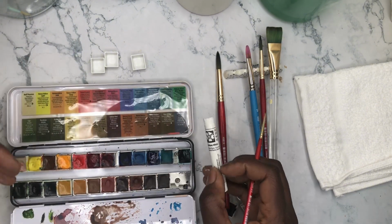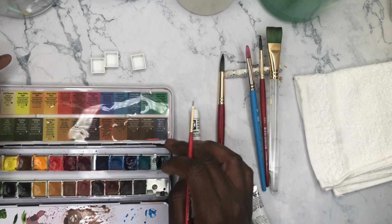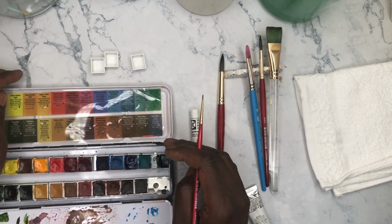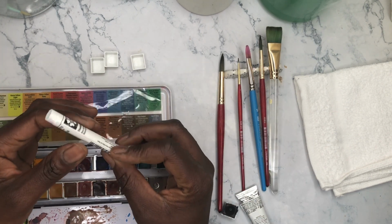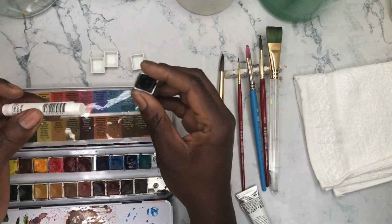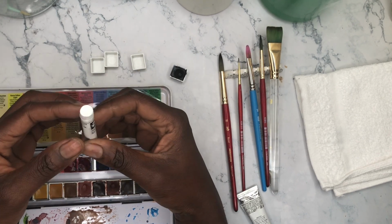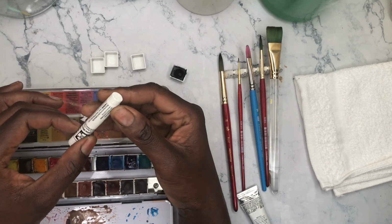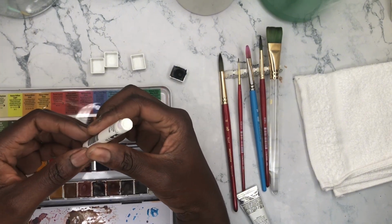Also, as I mentioned previously, they are cheaper on Blick. They cost $9.01, and the plastic case that you can store them in once you finish using them costs $3.07, and you can store them upright. The mess is not as much as when you have a tube. So hopefully you don't have to rush to get the whole 51 colors, because that can add up when you multiply 51 by 9.